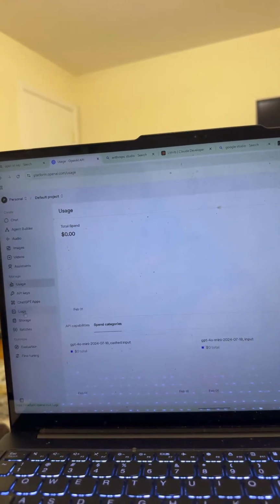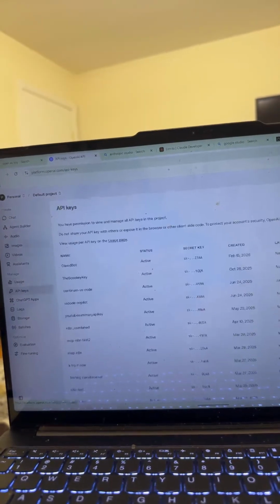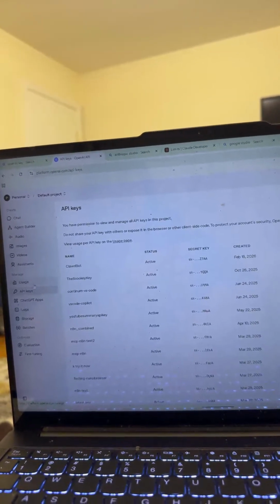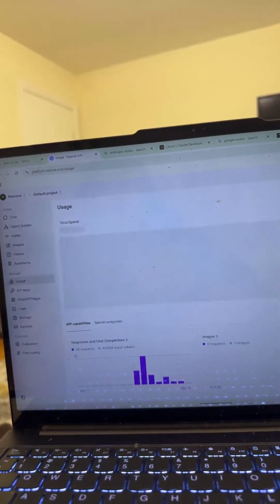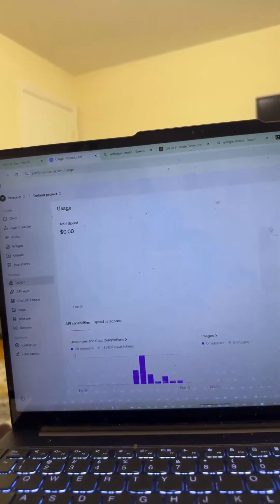So evaluation, fine tuning, logs, API keys. It's gotta be in billing somewhere. Usage, it's gotta be in usage here. No, I don't see it in usage. Usage just shows the statistics, but not really anything extra. Maybe in API keys. Still nothing. I don't really see it.